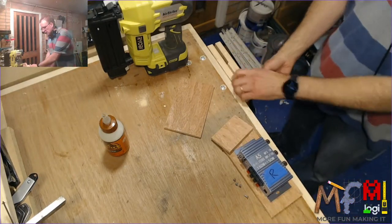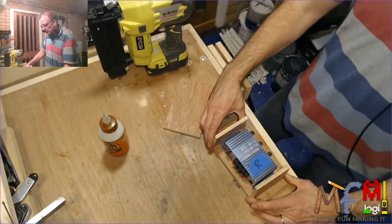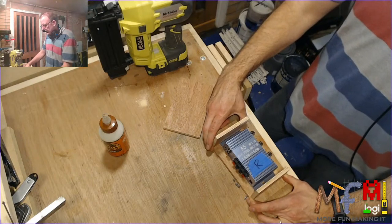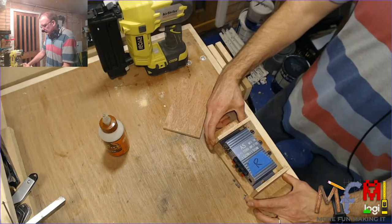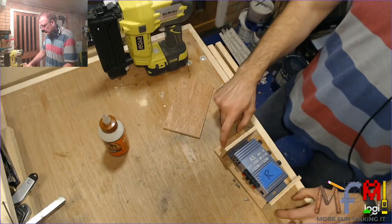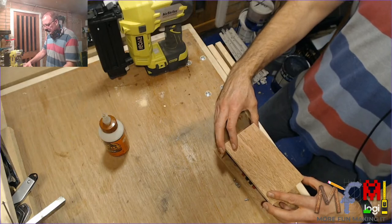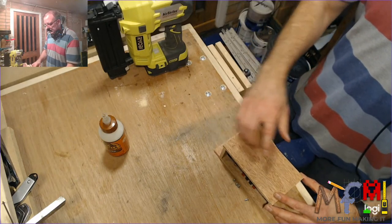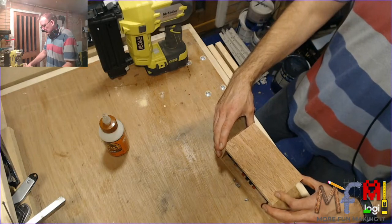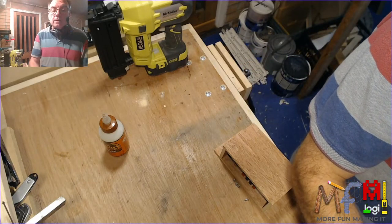I'm going to fix the sides to this. These will be glued and nailed in place, because we're thinking modular. We've got to keep this thing modular so that it can be changed. So they'll be glued and nailed, so that we need screw holes in here. But this bit, we're going to fix with some screws, and it will be screwed in. It won't be nailed. Yeah? How do we think about that? We're feeling good? Let's have a look at the chat.